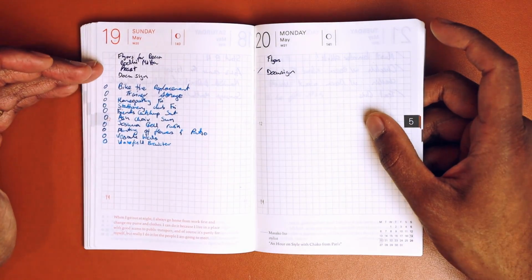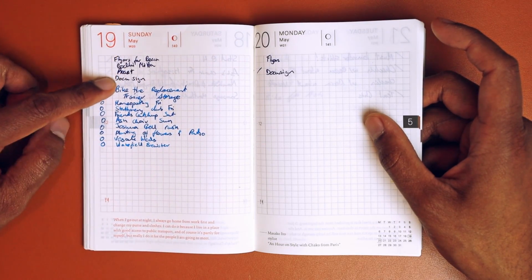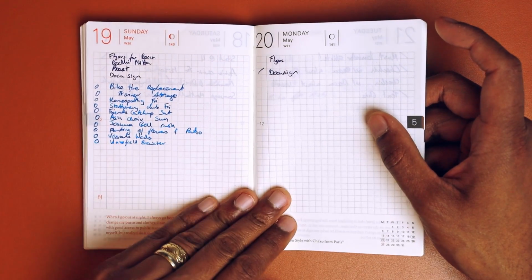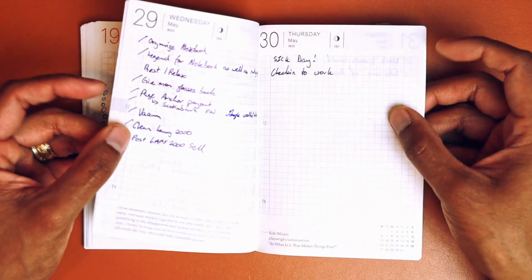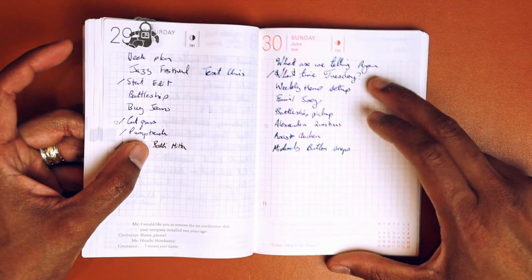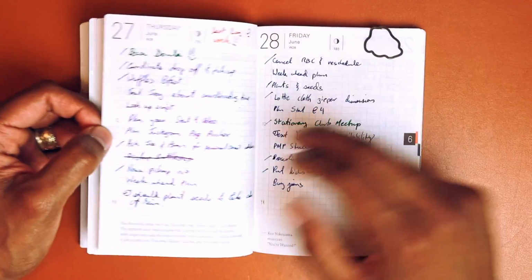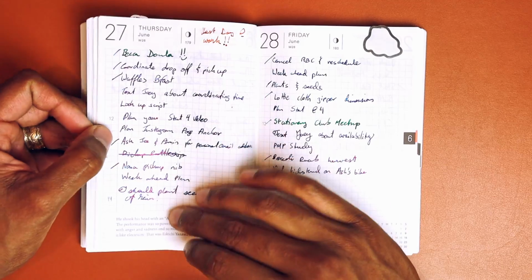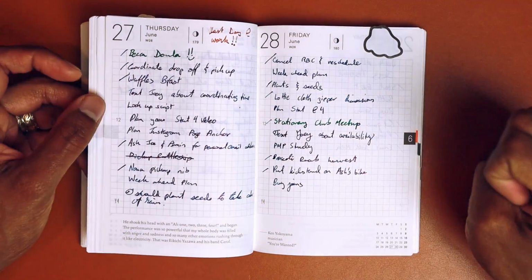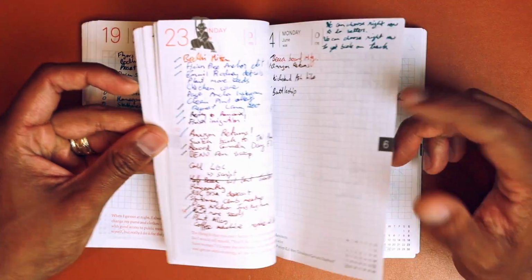So what I ended up doing is on Sundays, I would write down a few things here and create my weekly list for the week ahead. Again, just because it seemed like I wasn't using up every single space in the notebook. And you can see here, I started spacing my to-do list out just to take up the entire space. It's a weird subjective guilt thing, I get it. But I felt like I really needed to make sure that the entire page was used.